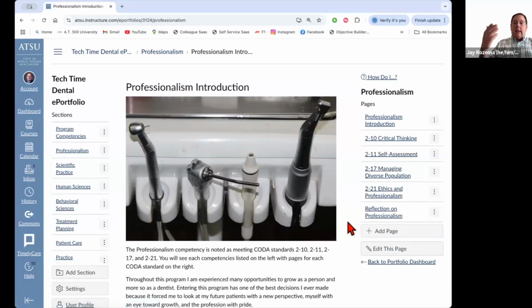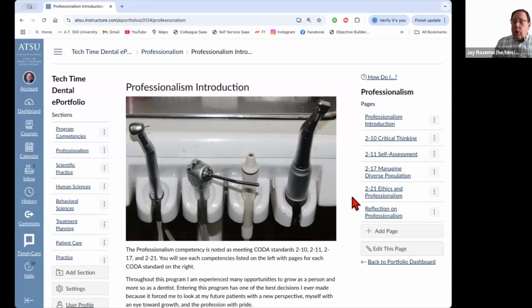So you can see in the ePortfolio, it's really set up as if you were doing a paper portfolio in a 3-ring binder. The sections over here are the big tabs that break each section of the portfolio down. And then the pages are the smaller tabs breaking each section into pieces. So we work off that same idea.